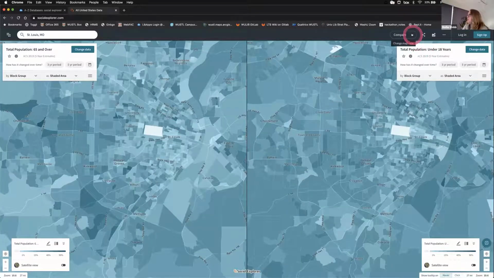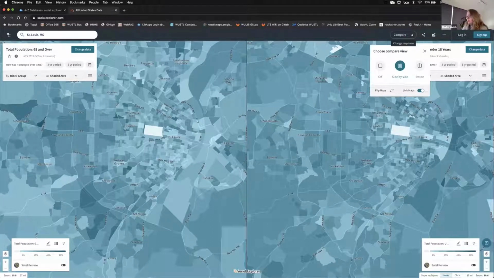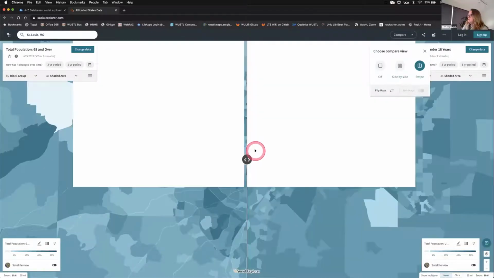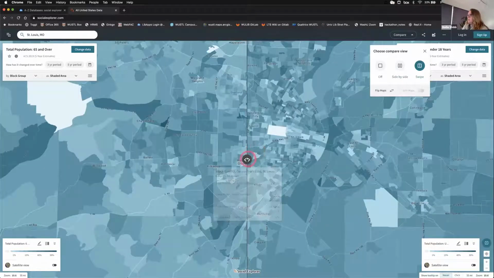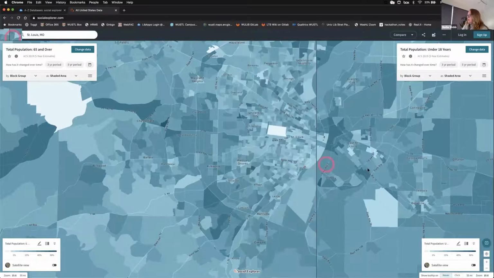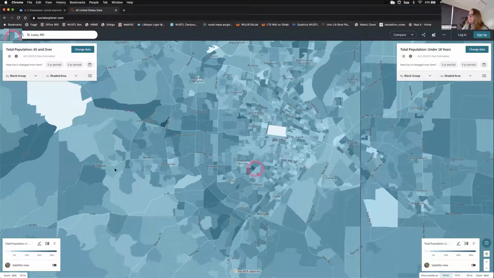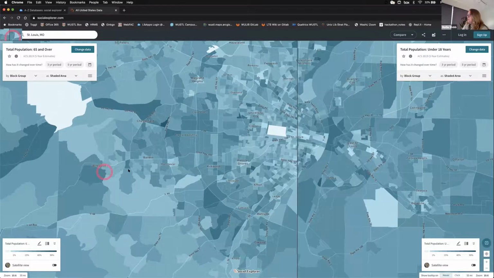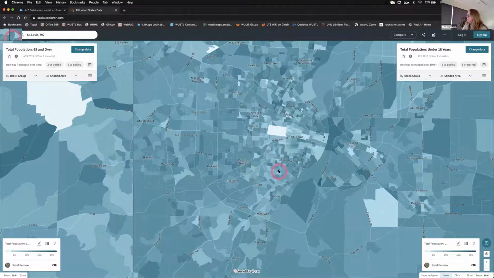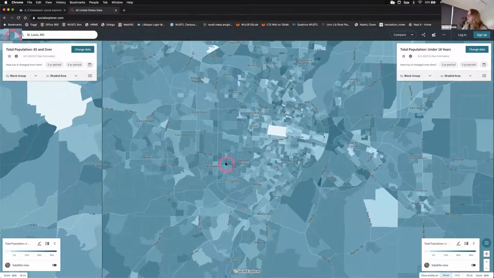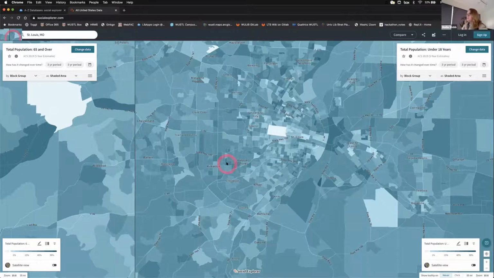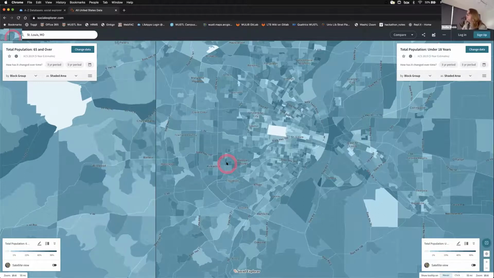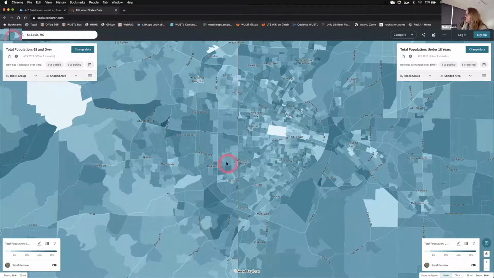And another way I could do these kinds of visual comparisons is using the swipe method. So if I turn that on, then I have this swipe slider in the middle of my screen, and I can slide back and forth to see the different data views. All right, so my website is only just keeping up with my mouse there. So we'll let that finish drawing.